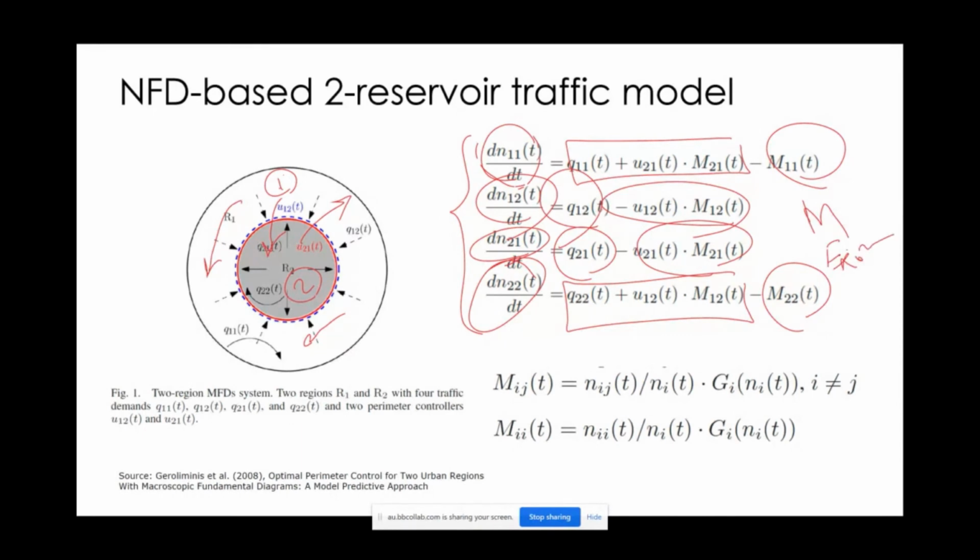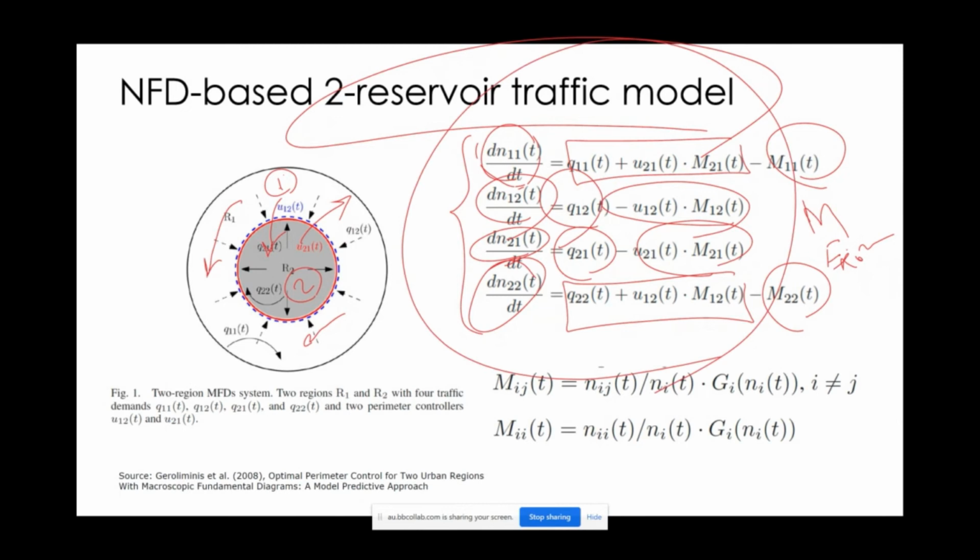And again, don't worry about this multi-reservoir traffic model. It's a little bit more advanced, but I just wanted to introduce it to you because I want to highlight that we can model the entire city as multiple zones and multiple reservoirs and have a very simple model based on some differential equations to describe how traffic behaves, how things get congested, or propagated and dissipated across the entire network.